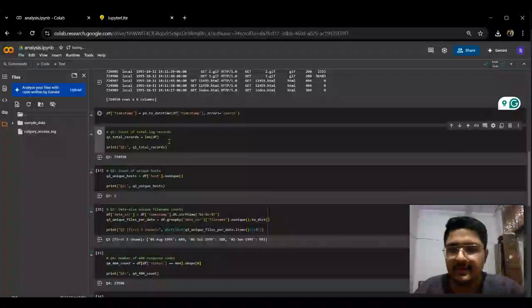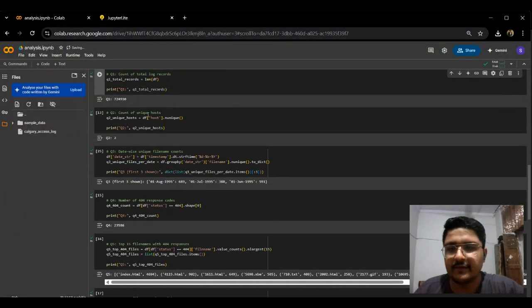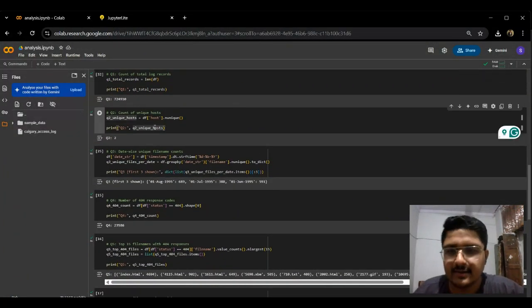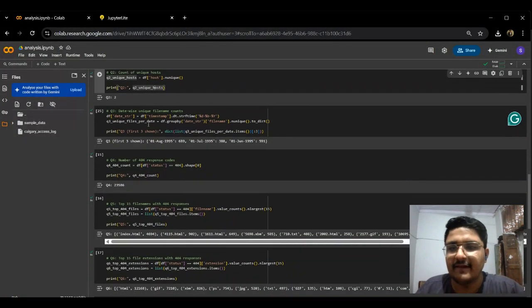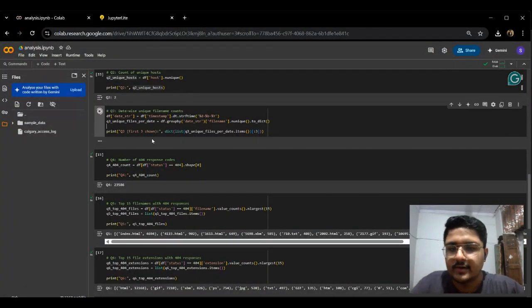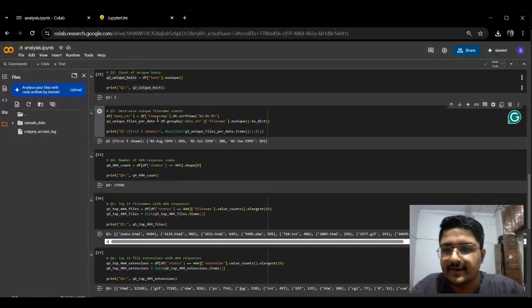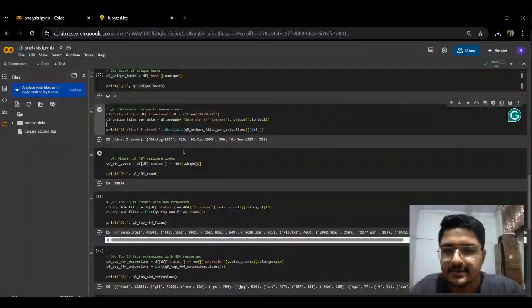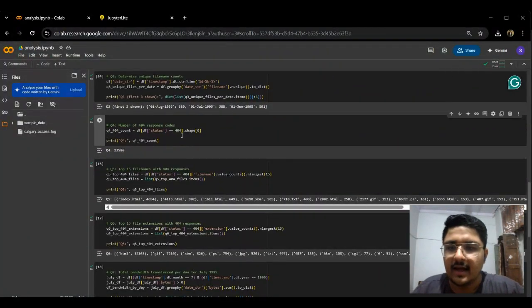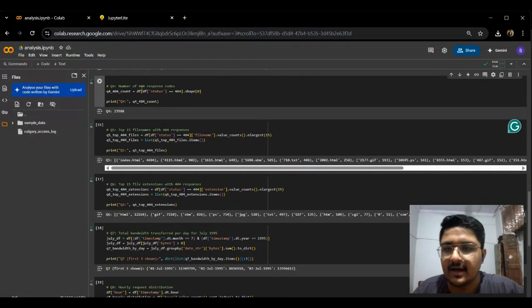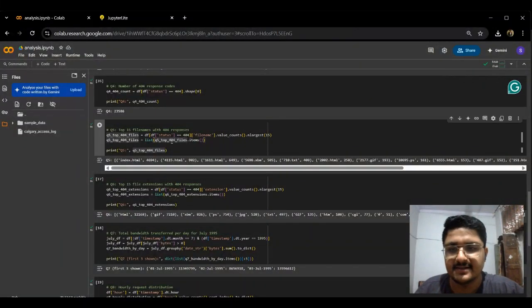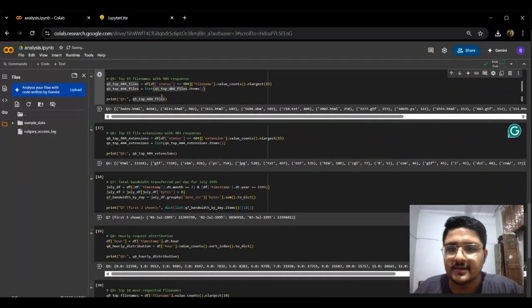Then question number one that we have shown there shows the total number of records. In the Jupyter Notebook it was for 200 records, and here we have taken this much, so it shows the correct values, and the same for unique values of remote and local. The data shown here is for the third question, unique data by date, so it shows different values, and it's the correct data. Same for question number four, the number of 404 responses, it is correct here, as we did for 200 there in the Jupyter Notebook.